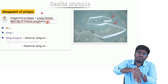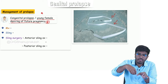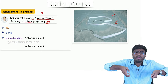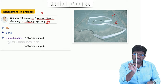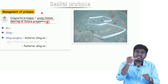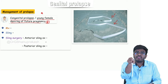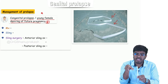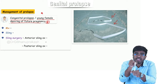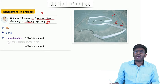Normally, what is the problem? The uterus is falling down like this. Now, what am I going to do? I am going to take this tape and put back the uterus in its normal place, and this sling, this tape, is actually holding the uterus. Imagine this is the uterus, which is getting prolapsed. Now, my fingers are acting like slings or Mersilene tape. The uterus is held in place with the help of the slings. So this is called a sling surgery. Sling is nothing but an instrument which is going to hold the uterus, preventing the uterine prolapse. What I am showing you here is a Mersilene tape or sling.